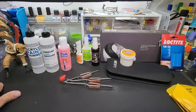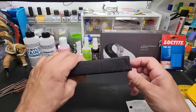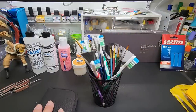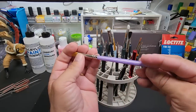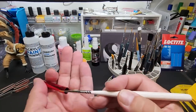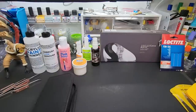Now let's go into brush holders. I either have a cup for brushes I don't care about, or I had this brush holder from the dollar store - they have them on Amazon too. I put my more special ones here: my GSI Creos silicone-handled brushes and my Hobby Meo brushes with covers. I'm going to remove the covers so I can see the brush. This takes up a lot of desk space with a big footprint, and I need more than one, so here's what I'm doing to make more room on the bench.